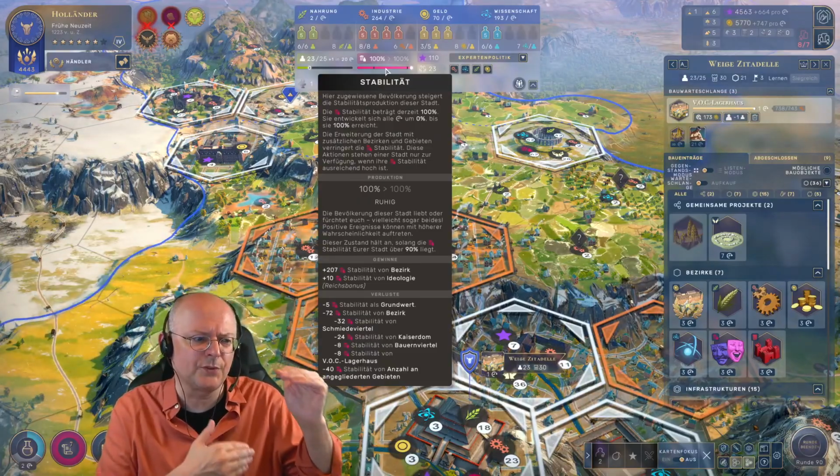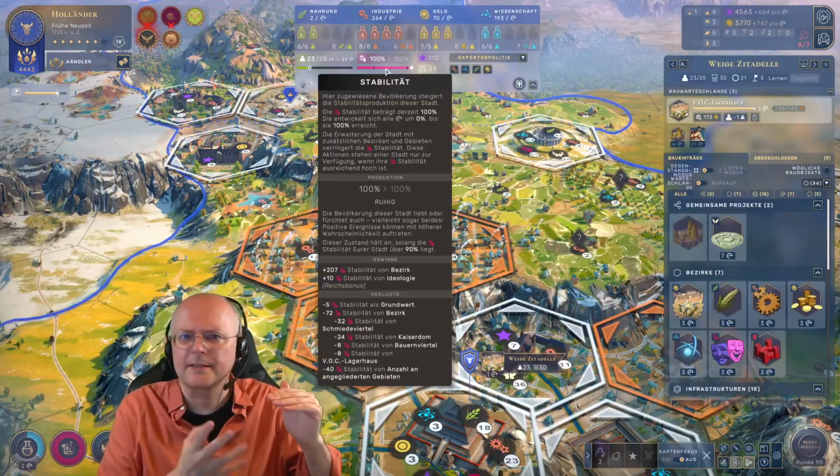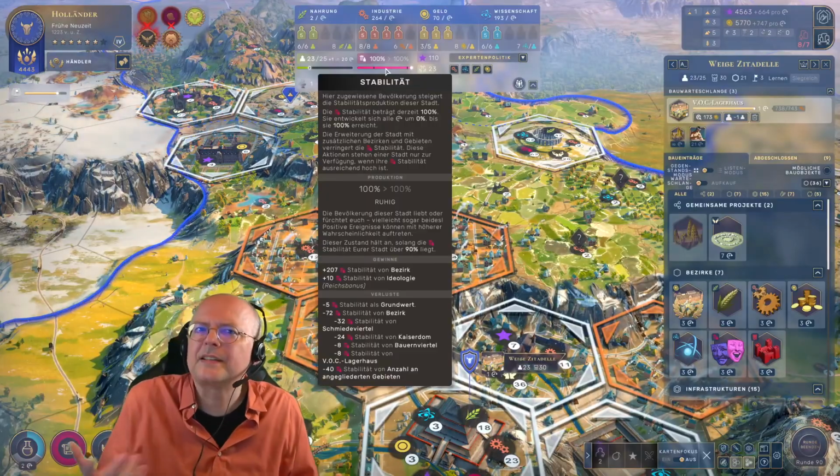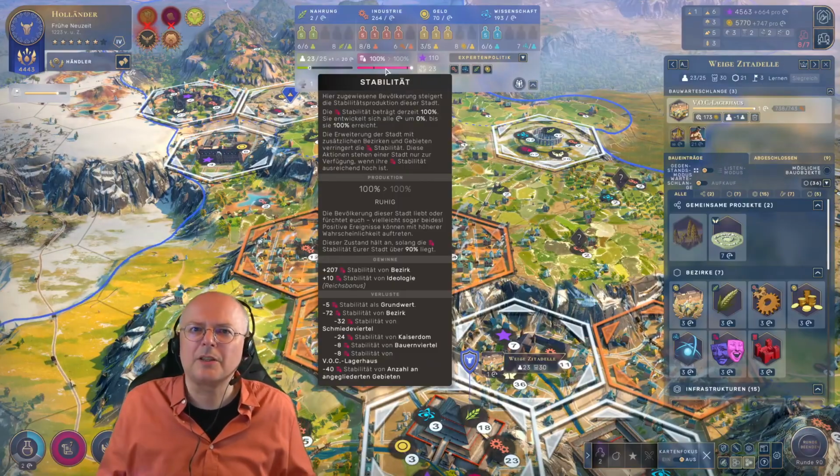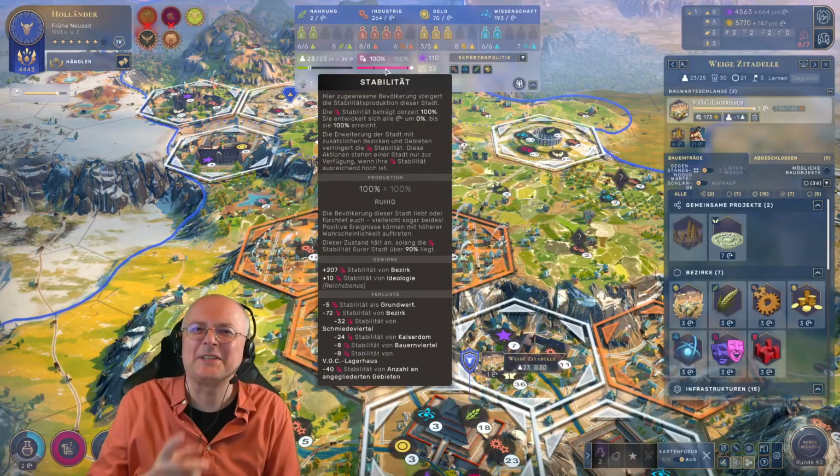And all the values in between, from 30 to 90, basically don't matter. It's all pretty much the same deal, and you'll get the same results. There's also a separate video on the topic of stability. Good guess, very nice.